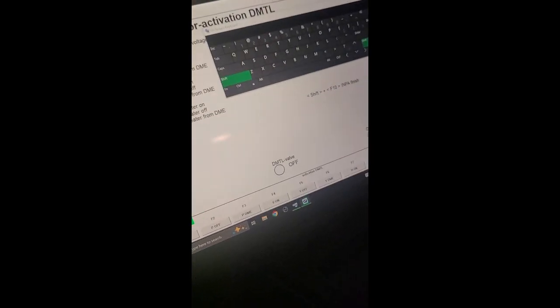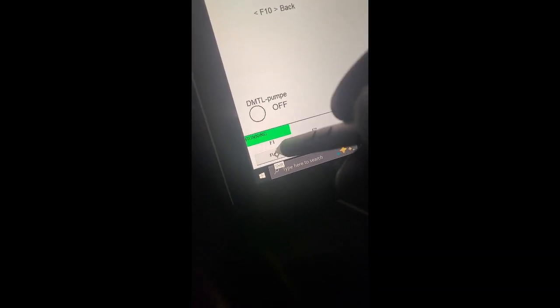So here we have IMPA on. Let's see, I turn it on, press on. Let's see what the multimeter tells me. And it's 0. So nothing's happening.